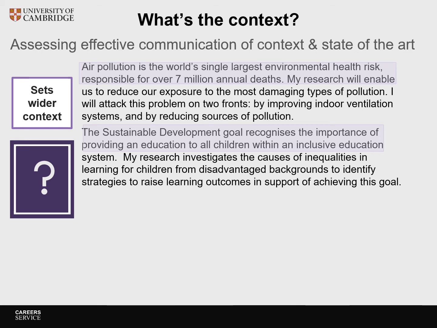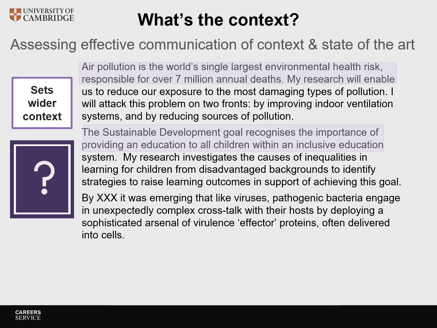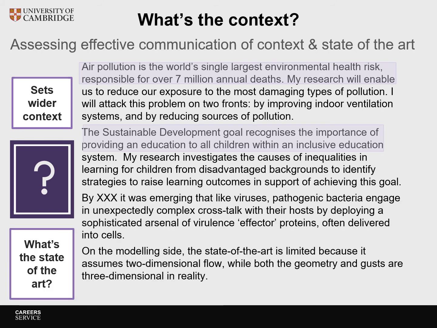So related to context is the state of the art. How far has the field gone? And state of the art in a research statement is not a major literature review. It's a summary of how far the field has got to this point. And again, here are 2 examples, and you can stop the video, read them, and see what you think of them. What do you notice about them?